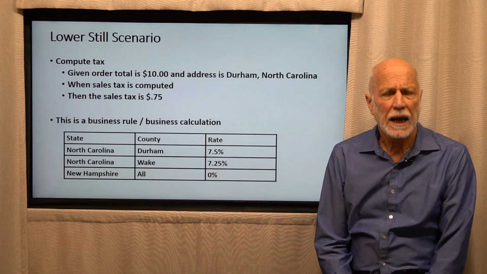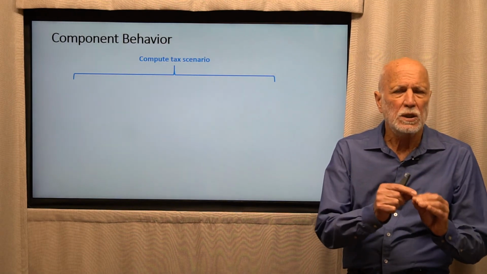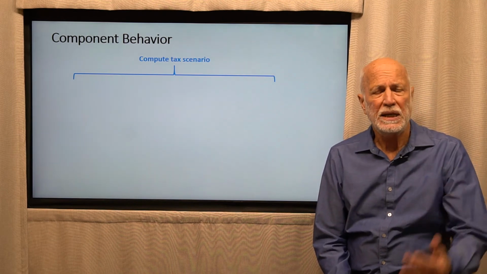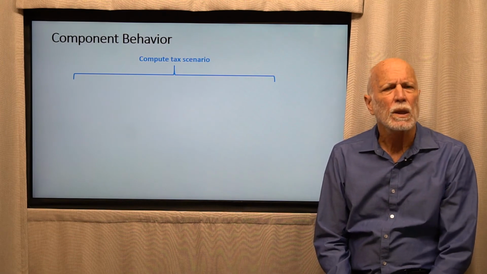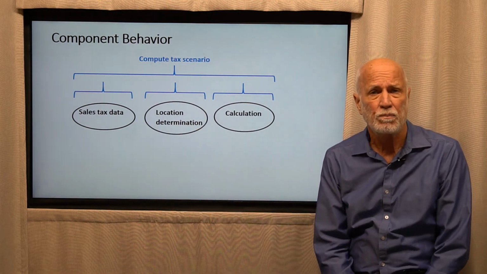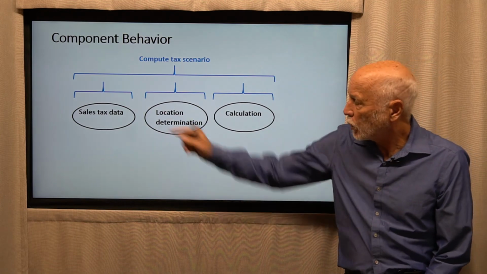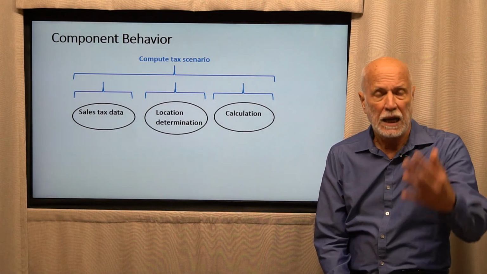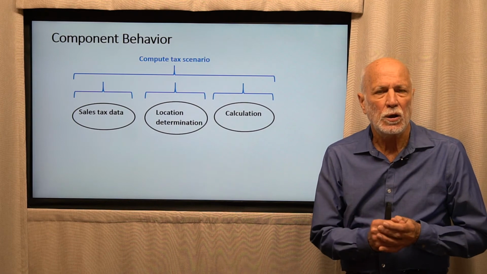So let's look at this compute tax scenario. We've gotten now to the bottom of the flow, and now we start our design. What components do we need in order to implement and pass that compute tax scenario test? This is design. And typically one would like to create 3 ways to do a design and then pick the best one. So one might say, let's have a sales tax component, a location determination component, and a calculation component. 3 components. Now, should the calculation component call the location determination and then call sales tax? Or should calculation call sales tax and then call location determination? Well, there's 2 alternatives. I'll let you figure out a 3rd way to implement this. But now we're down at the implementation level, and these scenarios are going to be created by the developers.